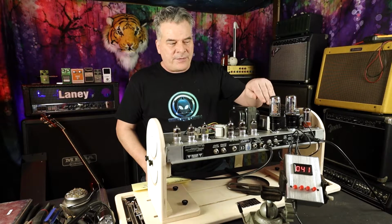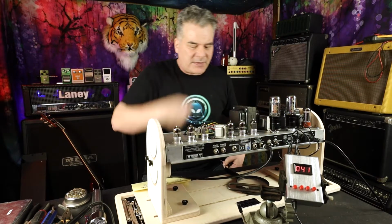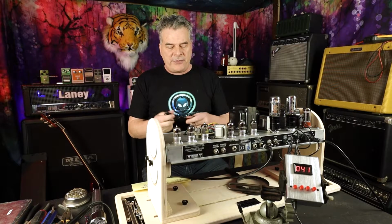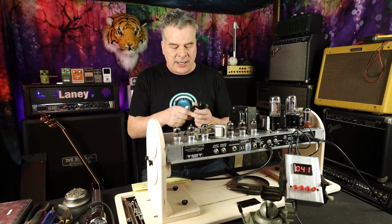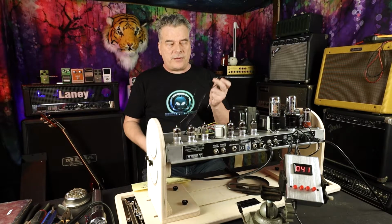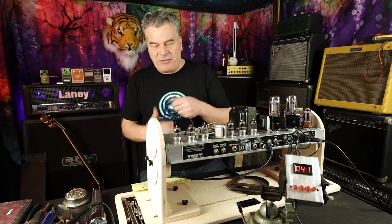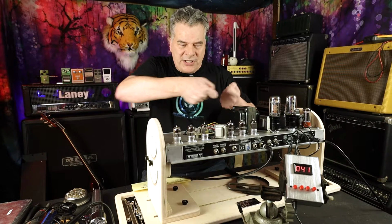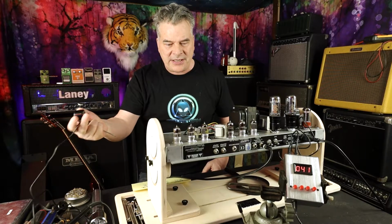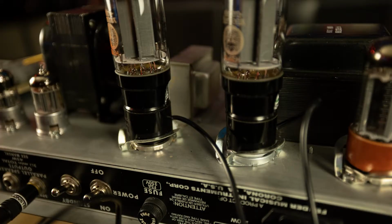You can see here, to do my bias, I have a bias meter that I picked up on Amazon. It was $75. It would allow me to do 4 of these power tubes at once, which is great. I can also purchase different plugs for maybe the EL84s or 6V6s, so I could test them. I think it's worth it. The first time you have to pay someone to bias your amp, you'll get your money back for that. I'll be able to use this again and again and again. And it's so much easier than trying to stick probes into this thing while it's running. I don't have to worry about any of that. I just plug this into the socket and then just plug the power tube into this. So you see both of those sitting there, feeding into the readout down there.